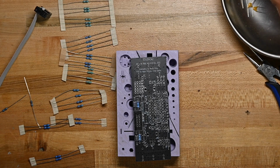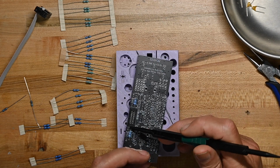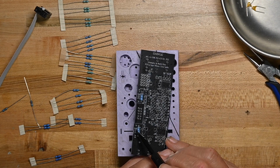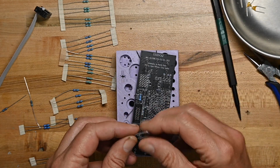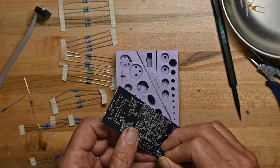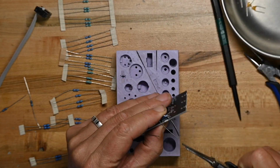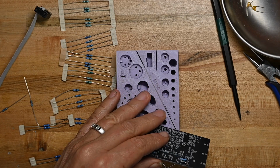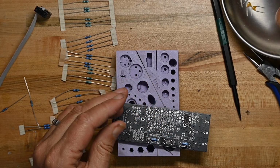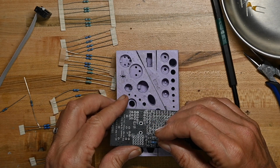Now I need the 2 Schottky diodes, which go next to the 2 resistors because they're all part of power conditioning and protection. So as you can see on this PCB, for the diodes there's a little line where they go, indicating that's where you put that line, because as we know, diodes are polarity sensitive since they only allow current to pass in one direction. So if you put them in backwards, the current you expect to see going through your kit doesn't get to go through, and then nothing happens, and then you're sad.